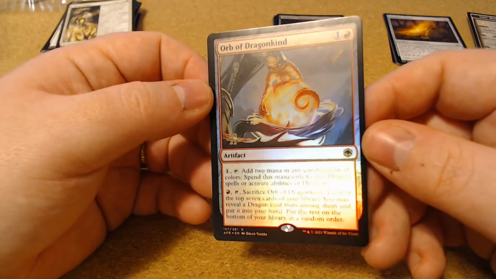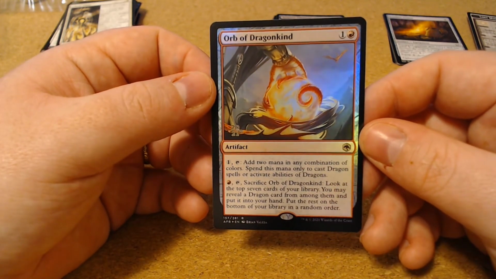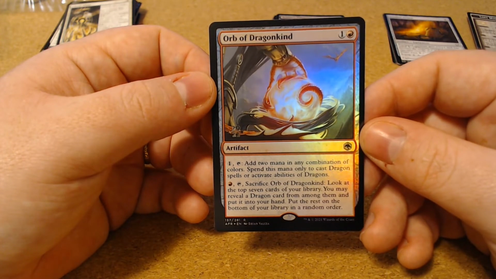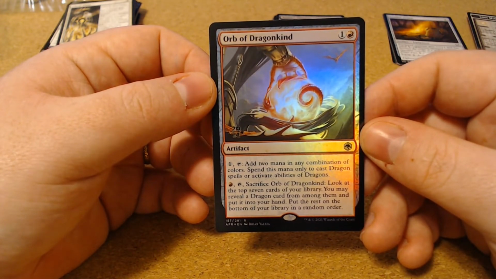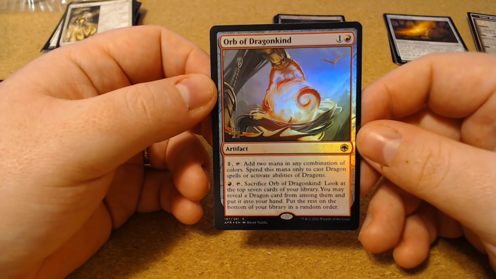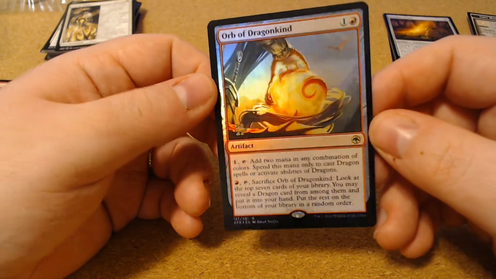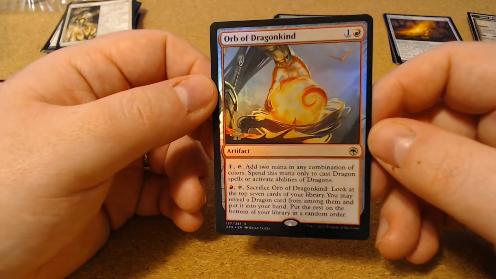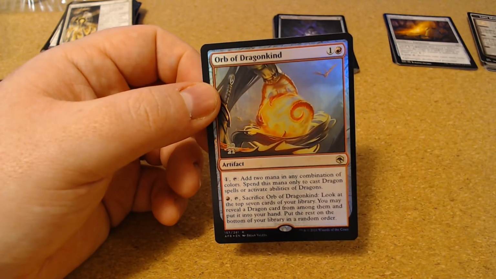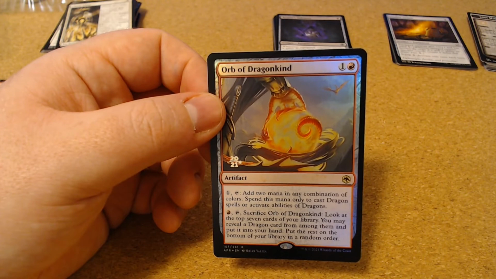I can't imagine that you wouldn't be able to use this. For one and a red. Pay one, tap, add two mana in any combination of colors. Spend this mana only to cast dragon spells or activate its abilities. For one red, tap, sacrifice, look at the top seven cards. You may reveal a dragon card, put it into your hand, put the rest on the bottom of your library in a random order. So I mean, if we were allowed to, I'd probably put that in as well, just to get a dragon card, just to get a bit of movement through the deck. And I might actually sleeve that, because that is a 2021 promo Orb of Dragonkind.